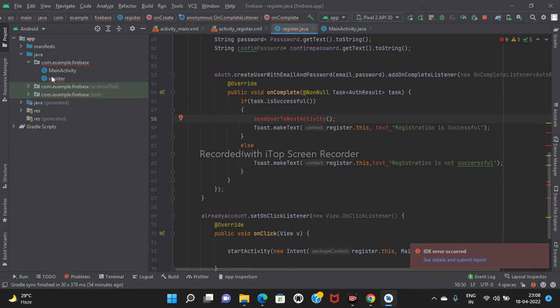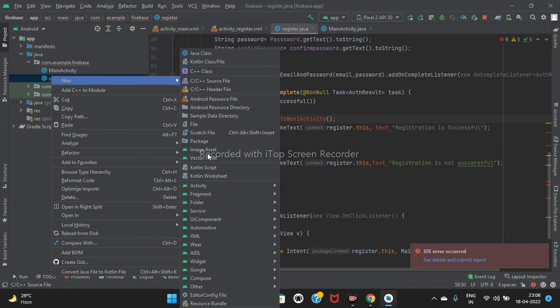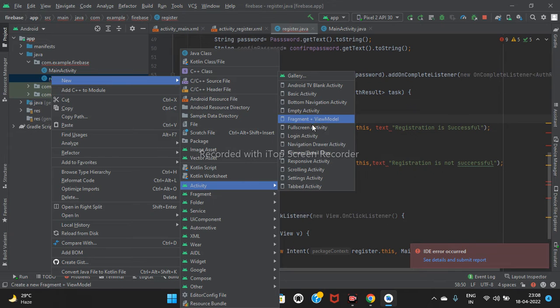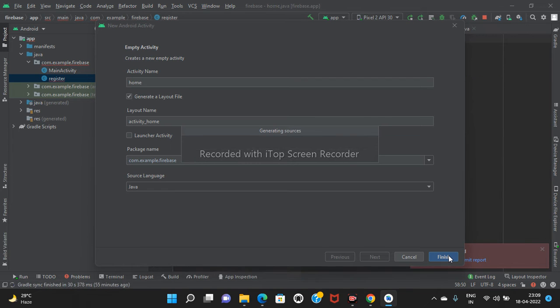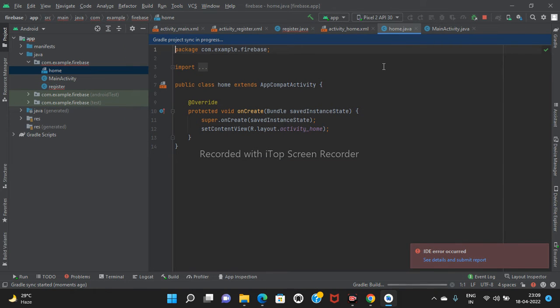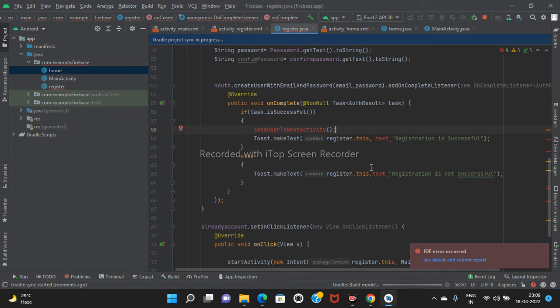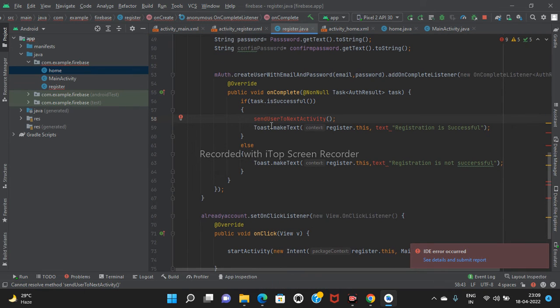So how to create that next activity? Here right click on your activity, and we will select the activity, and here we will give the name home. Okay, why? When the user successfully logs in, we need to display this page. So for this next activity, here alt enter to write down the code.